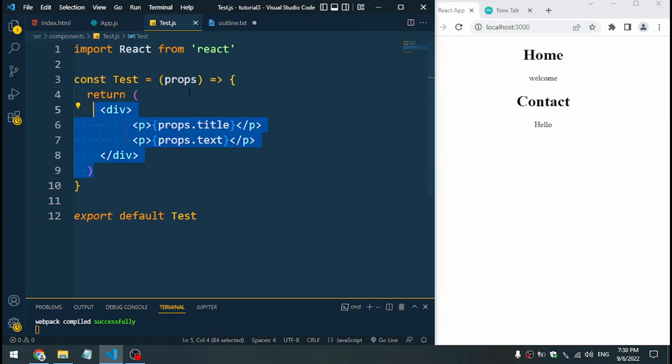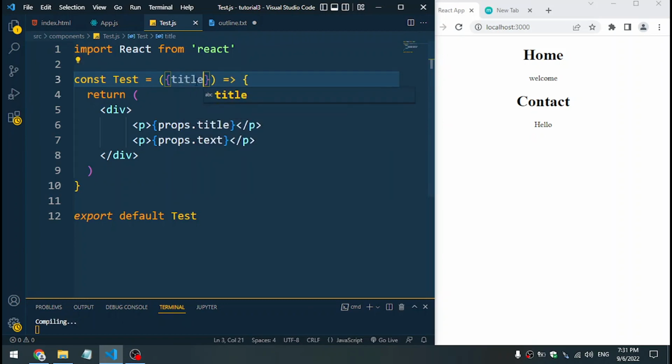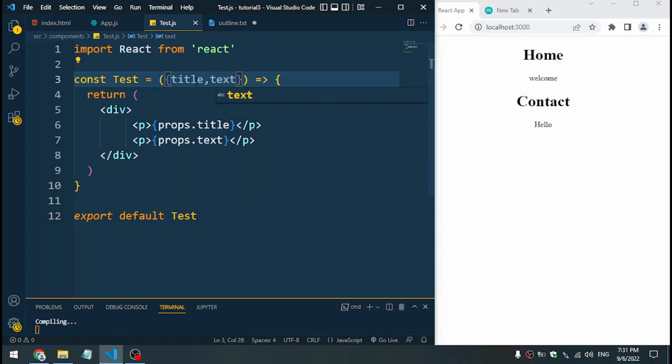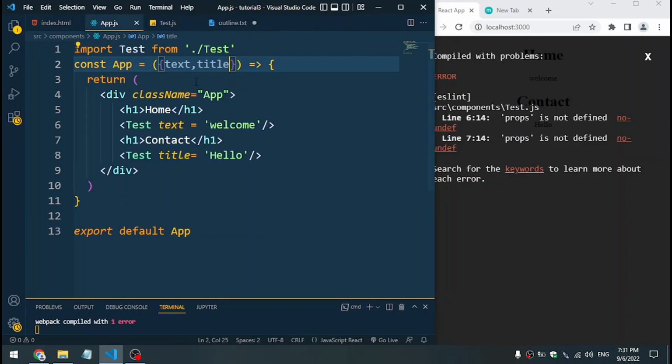Let's go back first here. When we save, we should change this to title. We are going to have an error because we are not using props, but we are just destructuring, so you can put text. Let's go back here and save.